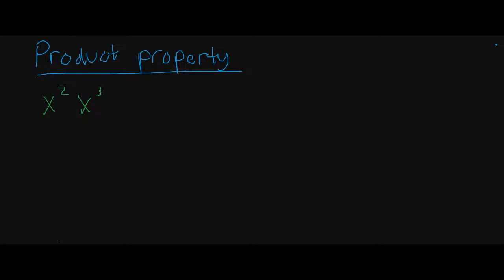Alright, well I want to write this, like I said, I'm going to do every problem in two ways. So here, if you notice in this problem, I want to try to find out what this is going to simplify to. Well, I know x squared, the 2 means that we're multiplying the x by itself twice. The 3 here means that we're multiplying the x by itself 3 times. So we're going to get x times x, that's from here, and then we're going to get x times x times x. Alright, well that's 3 x's that come from here, so we have a total of 1, 2, 3, 4, 5. We have a total of 5 x's being multiplied by itself, so we get x to the 5th.